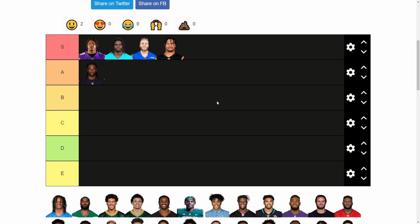The main knock against Davante Adams last year was that he was getting a downgrade at quarterback, and he kind of just proved that it really just doesn't matter. I think from a talent standpoint, you could argue that Davante Adams is still the best wide receiver in the NFL. I would give that to Justin Jefferson and put Adams as the second best, but there's certainly an argument to be had there. I think that just in general, Davante Adams is going to get a 32% target share.